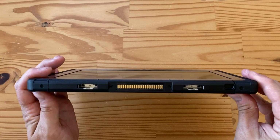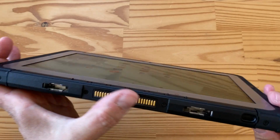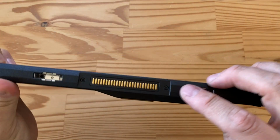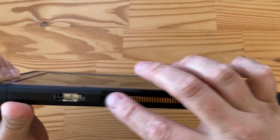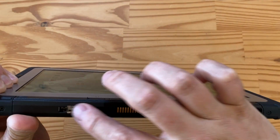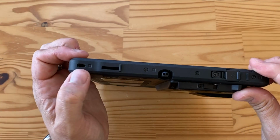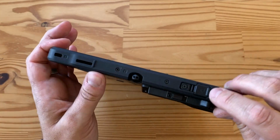Down here is this docking edge. So you've got this crazy docking connector. You can see the contacts are really large so that if dust or dirt gets in here, you don't have to worry about it. Big latching points. I'm not sure what this is, probably for the dock as well. On this side is another speaker, Kensington lock. And then what's under here?